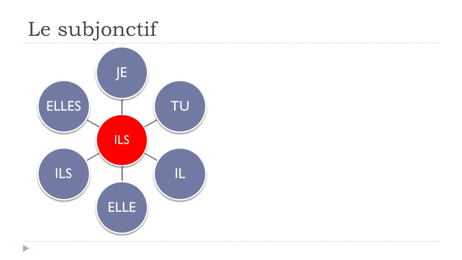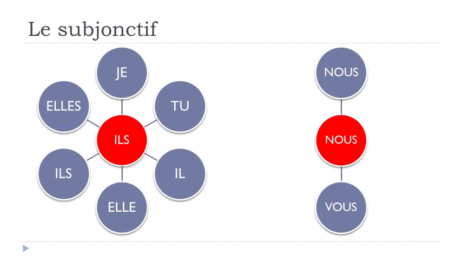And that's the difficulty because, of course, for nous and vous, well, you will have to use the nous form of the present to construct nous and vous. And that's the tricky thing of the subjunctive. So that's the reason why in many cases students tend to say, oh my god, it's too difficult. It's just because we've got two different ways of making the form for je, tu, il, elle, ils and elles, and then nous and vous. But then don't be afraid because in most of the cases you will see that it's quite easy, all right?